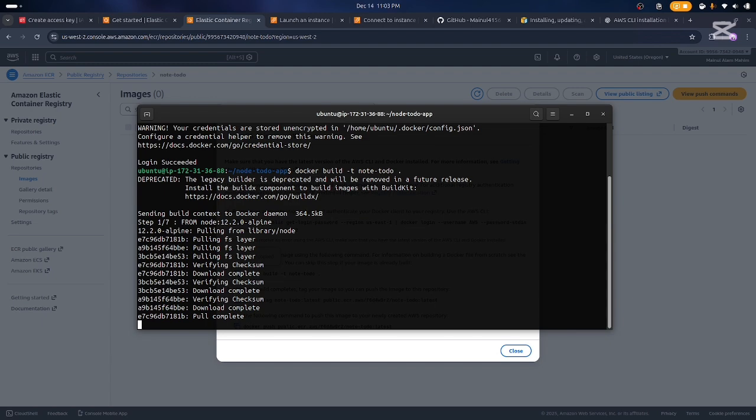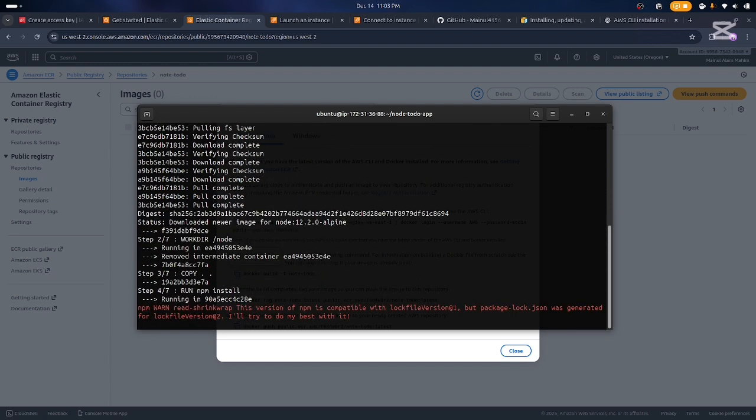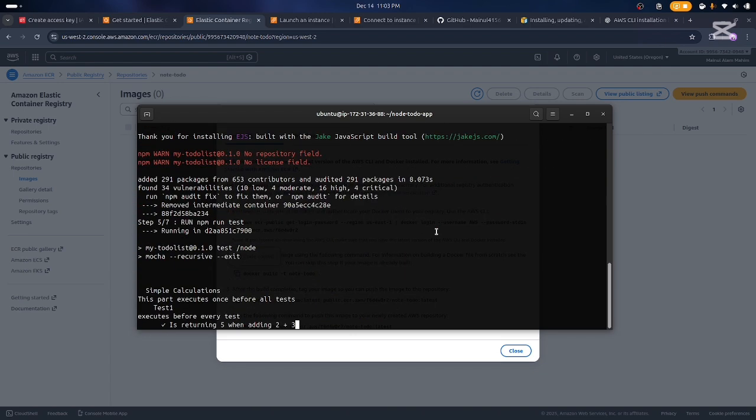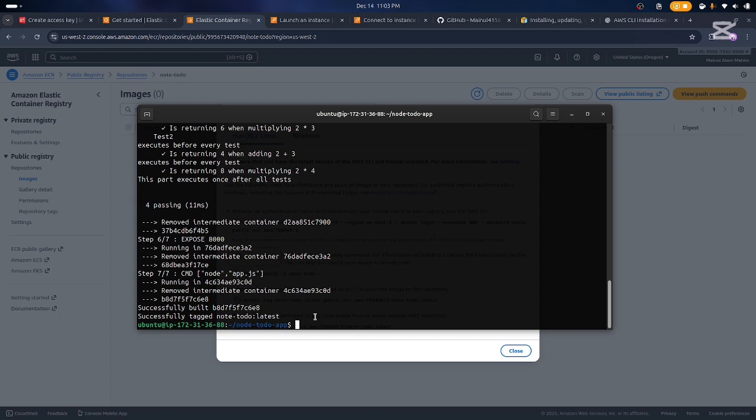It is building our image. It will take some time. Now you can check it with docker images.